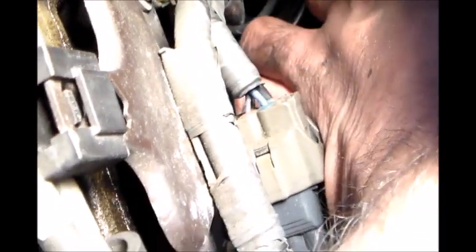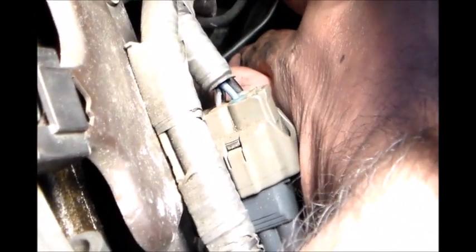Okay, I was able to stick the socket wrench in there somehow. There is a bracket right here that is attached to that bolt, the last bolt. Make sure you put this bracket back, okay? Alright, it's kind of hard to film, but there's right there.